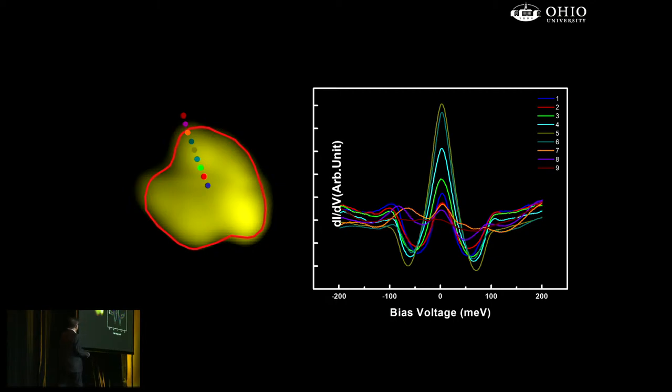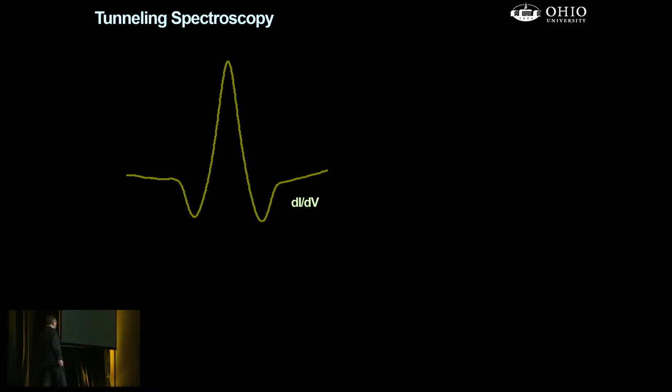We can take the tunneling spectroscopy, which we call dI/dV, and you see these kinds of signatures. I'm going to explain what these are. These are very important signals that explain what's happening. What you see here are peak-like features and dip-like features, and their intensity also varies depending on the location. To understand that, I pull up one spectrum here, and now I'm going to explain it.